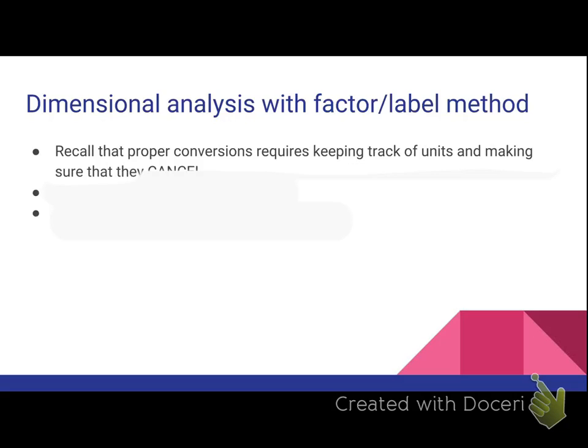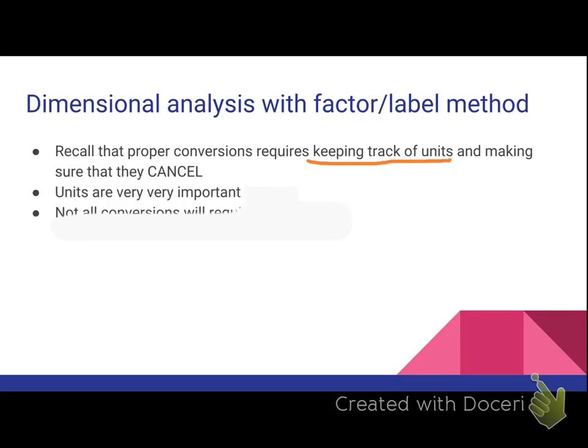So recall that proper conversions requires keeping track of your units and making sure that they cancel. So this is one thing a lot of you need to just keep in mind, keeping track of your units. You need to write your units out. I know it seems like it's a little bit too much to do, but I promise it will help you in the end. Units are very, very important.